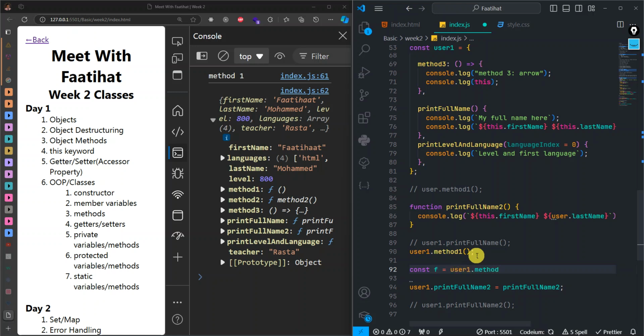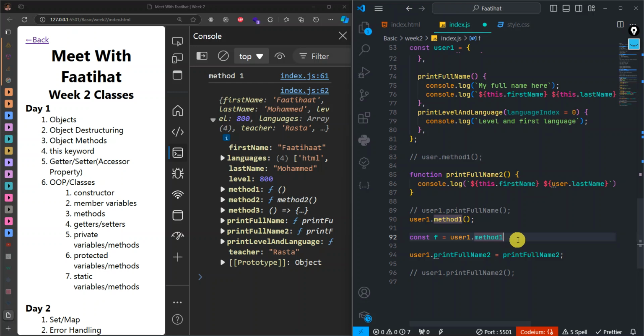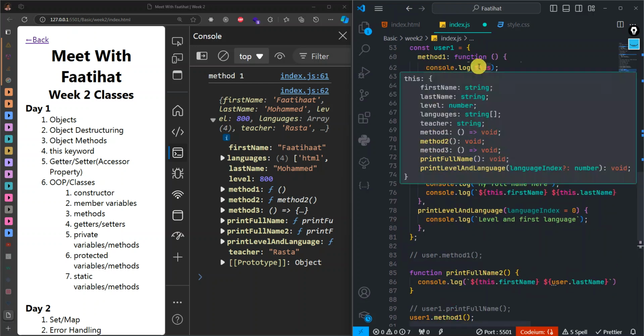Here we are not calling it, we are just assigning it to another variable. So here too it will not work, and I will explain what is going on, because you are not calling it, you are just assigning it to another variable. Since you did not call it, this thing will not work again, because when you call the f later on, do you use anything beside it? If you look at this f now, there is no dot and no object beside it. So these two will not work the way you are expecting.